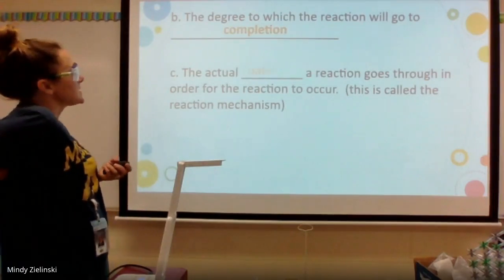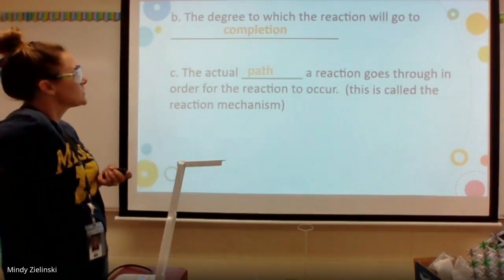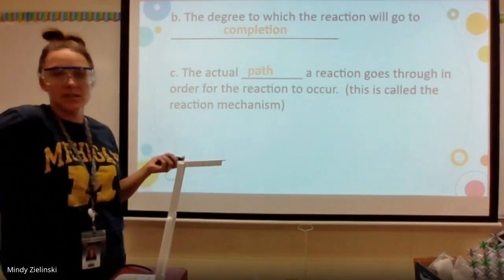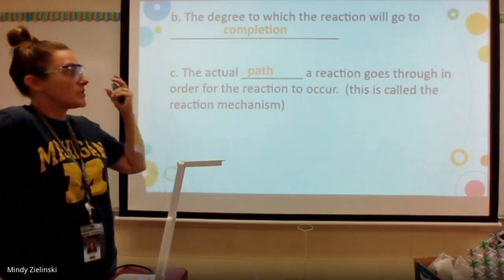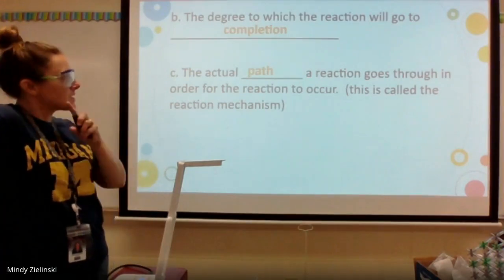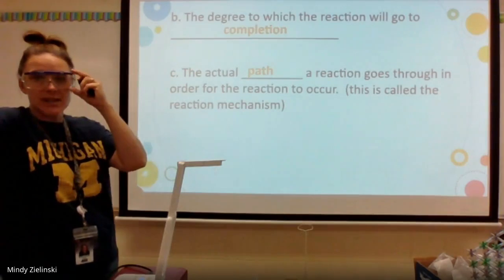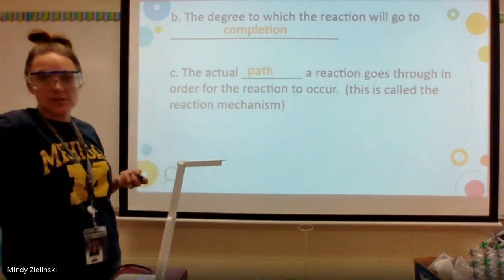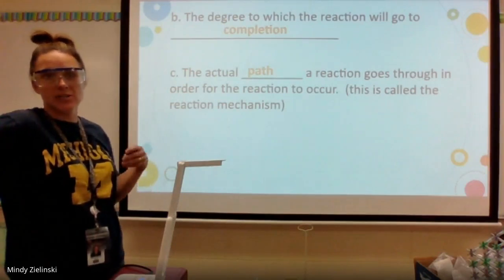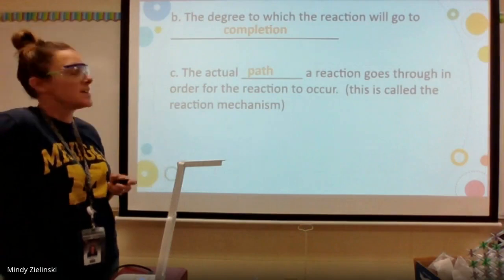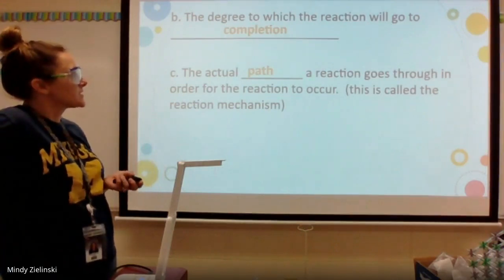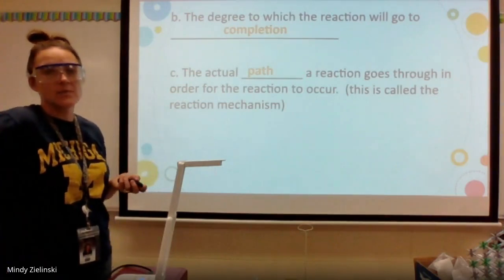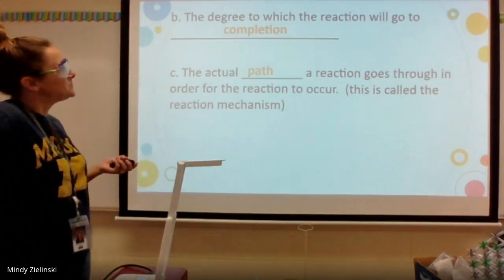What else? It does not tell us the actual path a reaction goes through in order for the reaction to occur. This is something that if you continue to learn chemistry and take chemistry in college, or maybe they do this in AP Chem, but in your first year chemistry class, probably second semester of your first year freshman college chemistry, you will learn what's called reaction mechanisms and how the reaction actually occurs, how the electrons move in that reaction for the products to be made. Looking at a general chemical reaction does not tell us the mechanism by which the reaction occurs, okay?